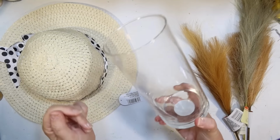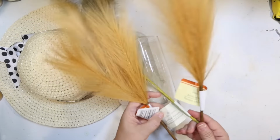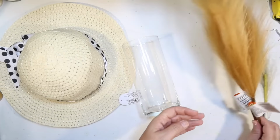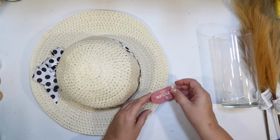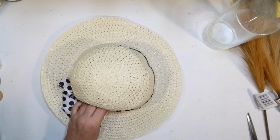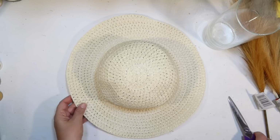Okay, next DIY. I want to DIY one of these vases from the Dollar Tree. One of my favorite things to DIY. And then I have some pampas grass from the Dollar Tree, some fall pampas grass. It's a little bit shorter, but it's got that beautiful honey color. Now, I thought we could use one of these little sun hats from the Dollar Tree to make a braided seagrass look on that Dollar Tree vase. Let me show you how easy this is to do.